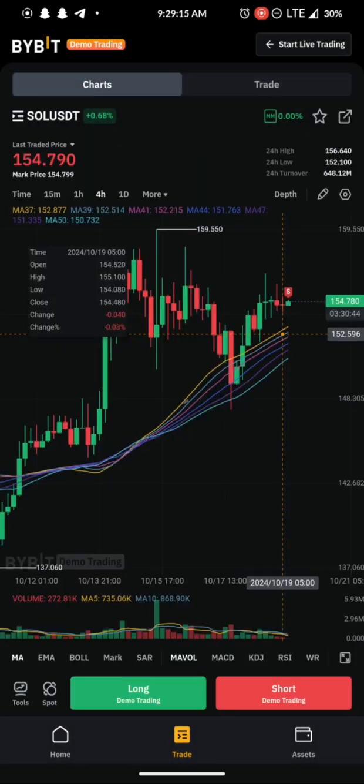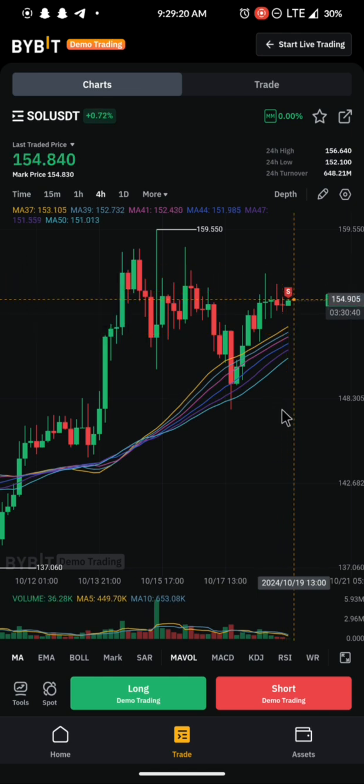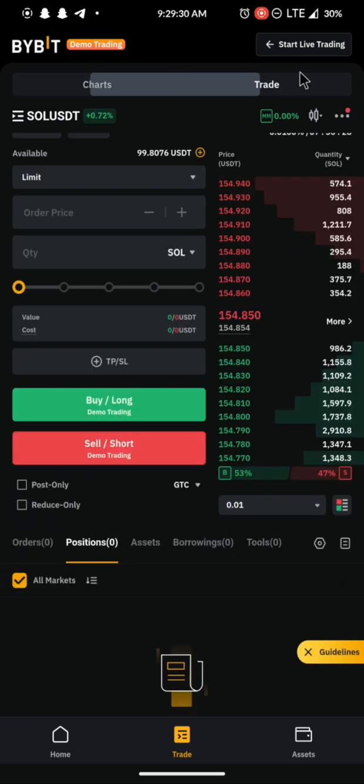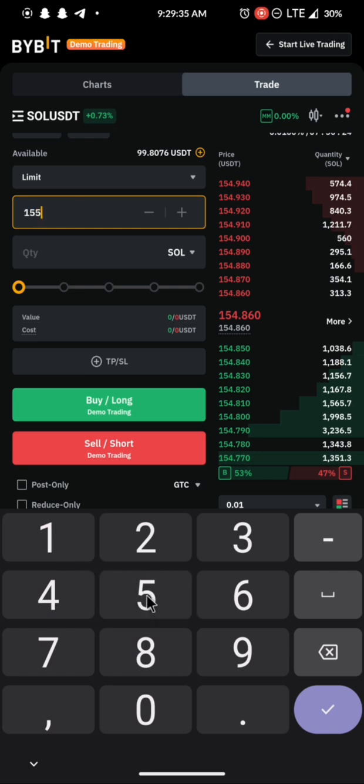That is when the signal is telling you that the entry will be somewhere around here. The entry is 154.441, so you come here and click on 154.441.